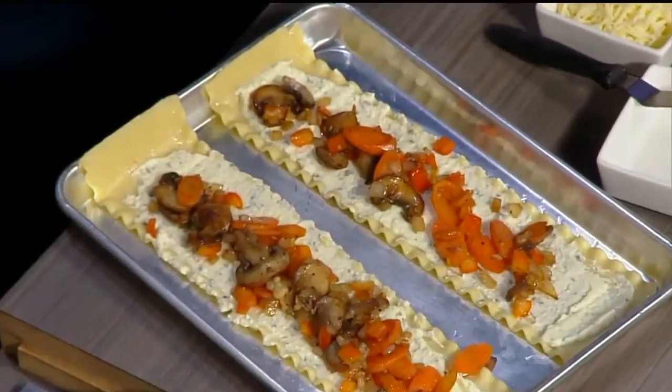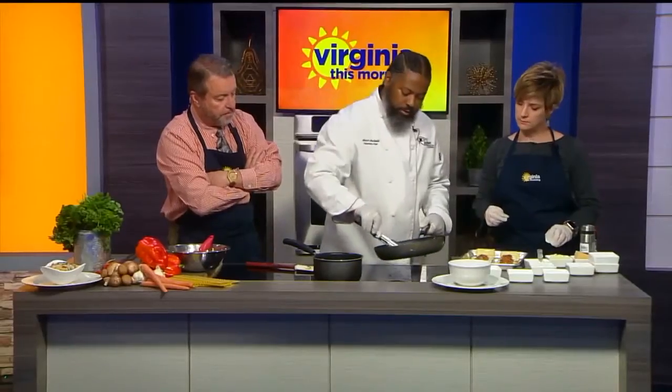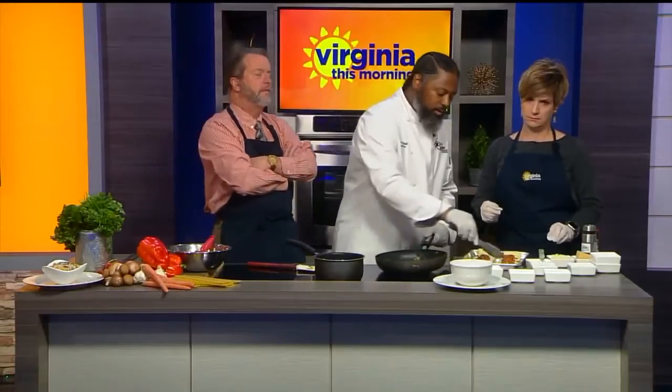I use these particular vegetables because they don't release a lot of water. If you put the other ones that I named, they'll release a lot of water, and then you'll see water floating in your pan. You don't want mushy vegetables.